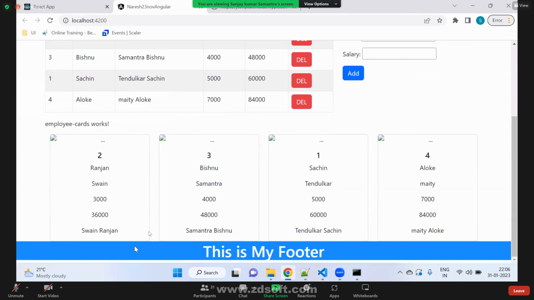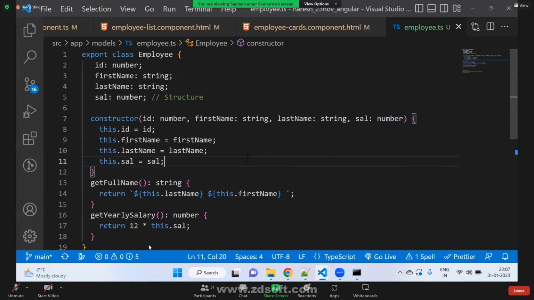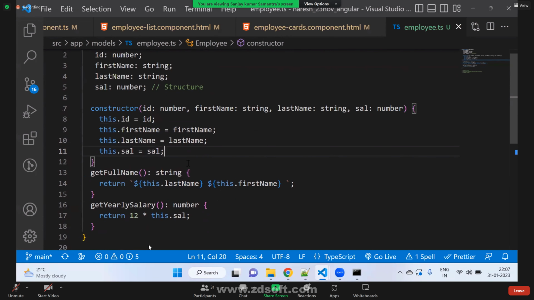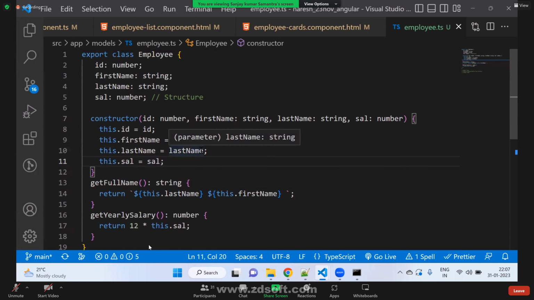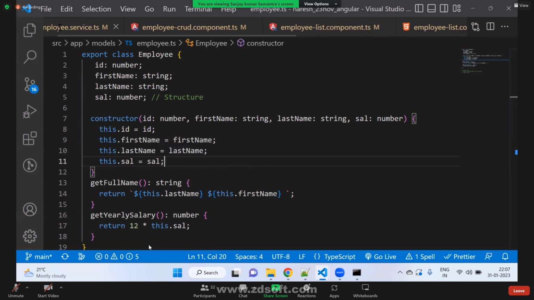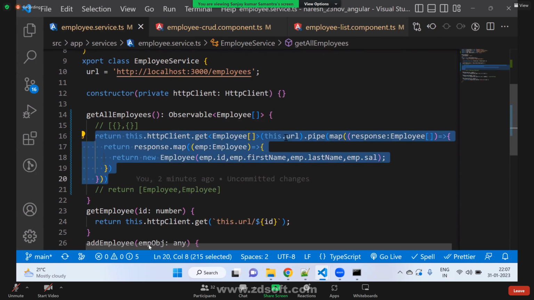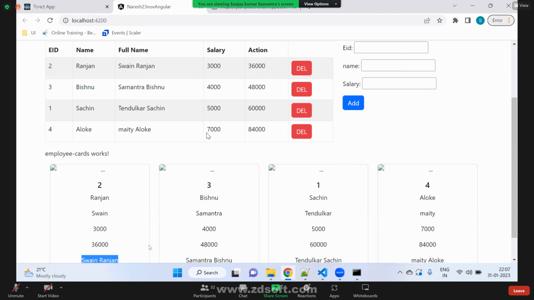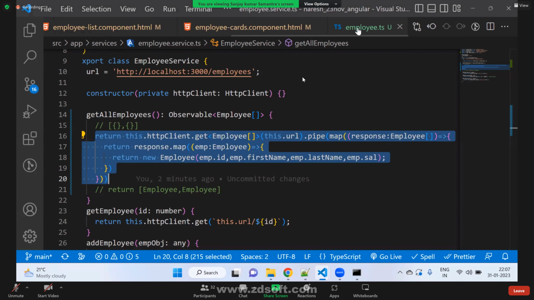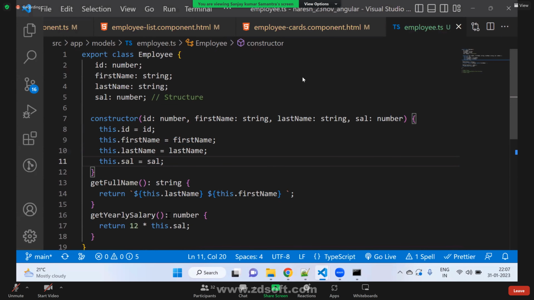Here also it is the same, right? So when we change it in the model class, I don't have to worry how many consumers are consuming data from this service. Whoever is consuming the data from this service will get data in that format. Let's say in yearly salary, they want to do something, plus 500.